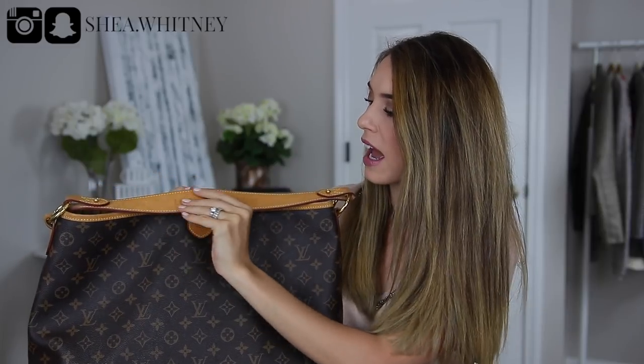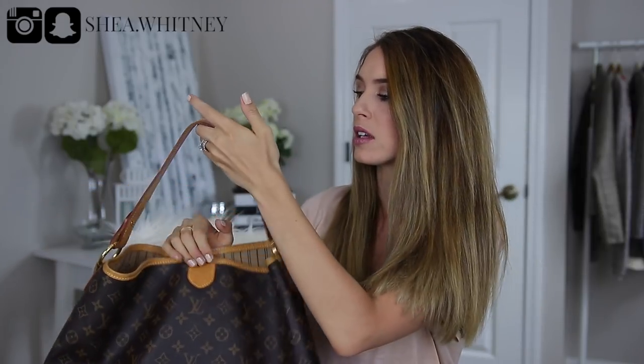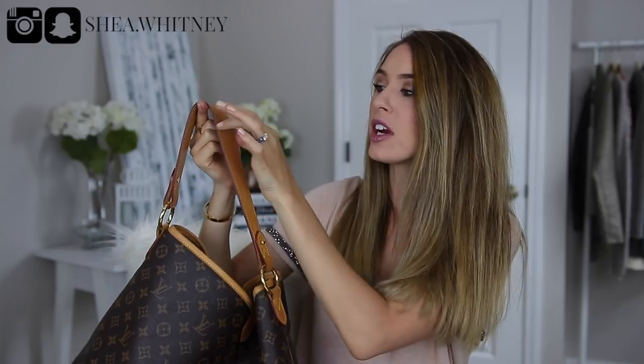This is just the canvas, and the handle and trimmings are Vachetta leather, so mine has definitely patinated over the years but still looks really good and has softened a lot. There is just one strap at the top versus two, because most totes have two handles. What I really loved about this bag when I first got it was the fact that it only had one strap — it's a very wide strap, so it's very comfortable on your shoulder and disperses the weight well. Also, since there's only one strap, it never flips down, which used to really bother me with other totes.